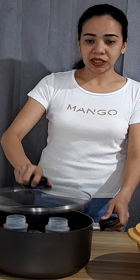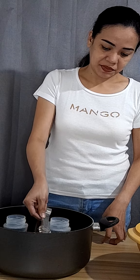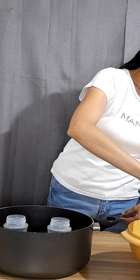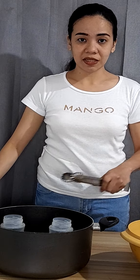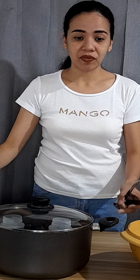So we take off the lid and wait for the steam to come out. And then after that, take out the tongs. And then we use this in putting the nipples in the sterilizer. Okay, so once the nipples are in the sterilizer already, we put the lid back on and then we wait for 5 minutes.